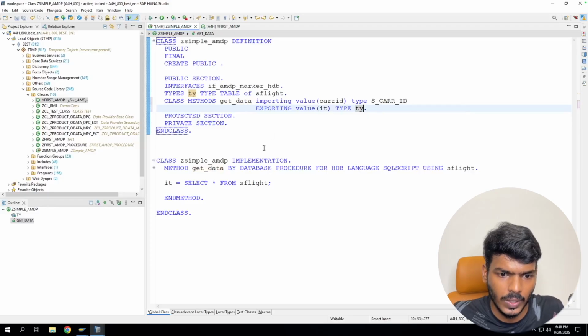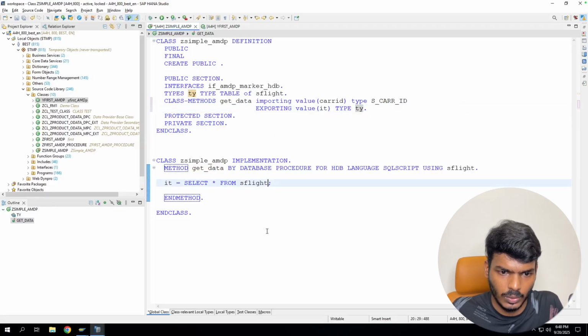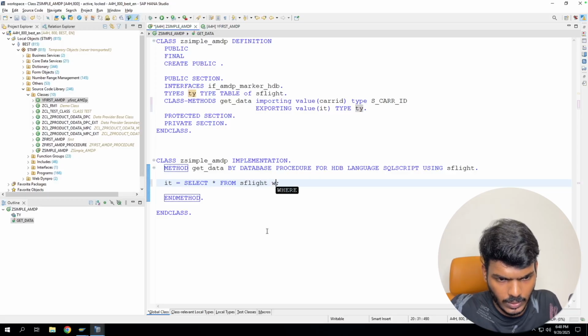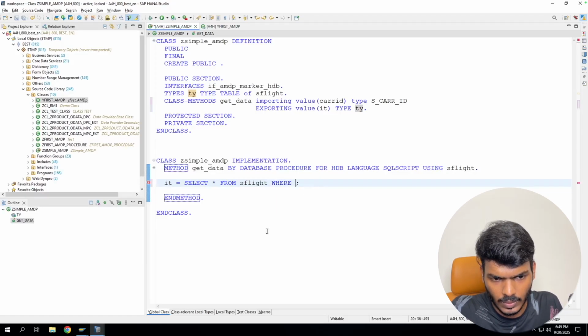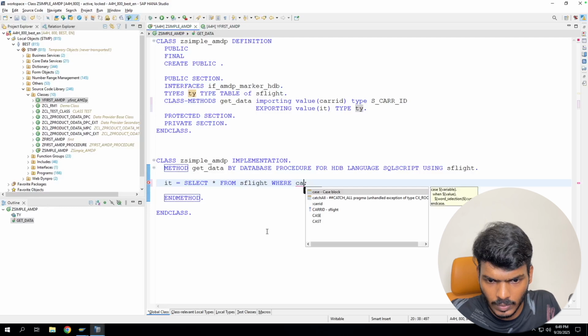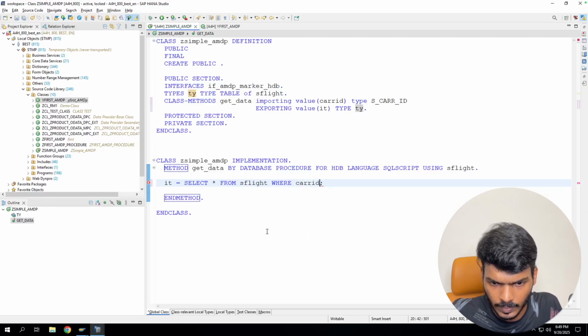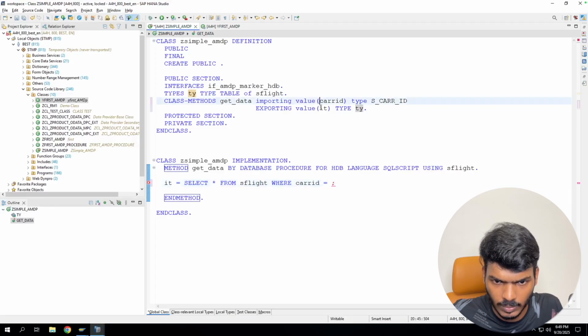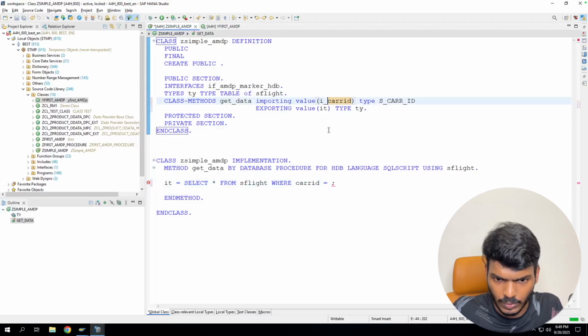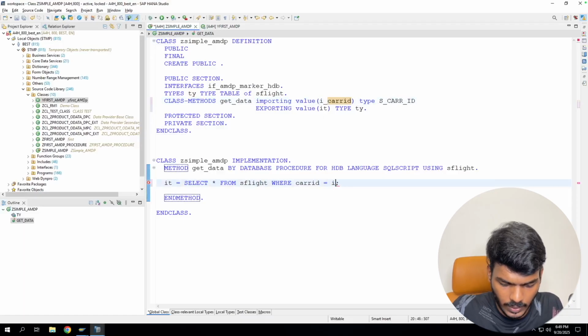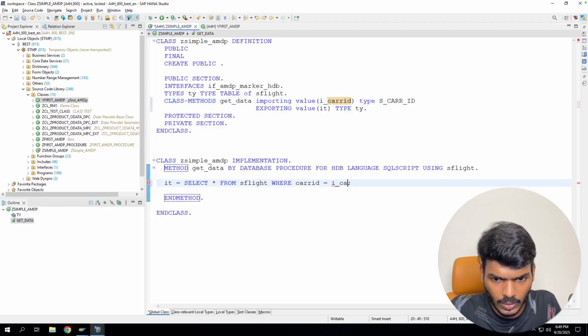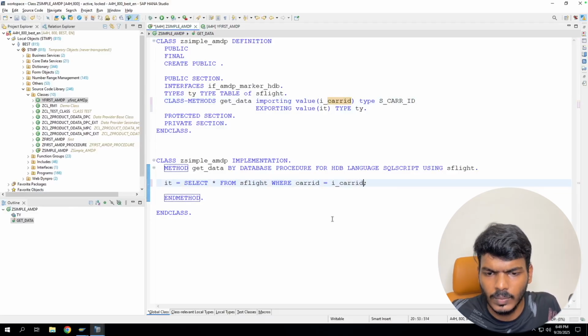Now we can use this input to filter our query. In our query, we can simply use where char ID equal to char ID, or we can use I underscore to identify that it is an importing parameter, I_char_ID.